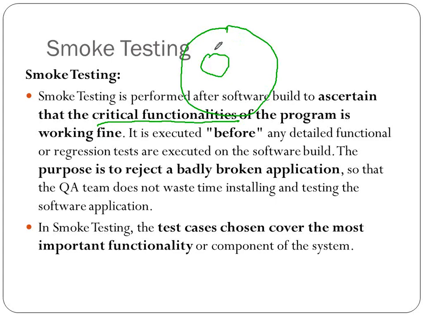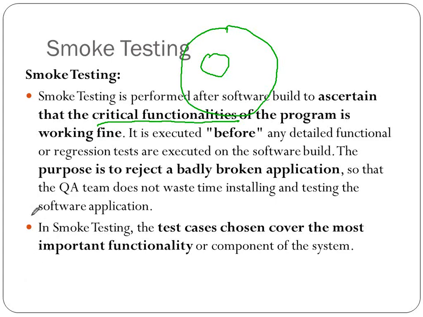So maybe if you have, let's say, 10,000 test cases for any application, you'll probably run maybe 200 test cases during smoke testing. But those 200 test cases should be carefully picked because you want to touch only the critical functionality. So if it's a credit card application website, then you should be able to generate those web services which will go out and talk to other services. You should be able to accept all the user interfaces, all those kinds of things. And the most important thing is you should be able to bring up the application. If you cannot bring up the application, you cannot test it.